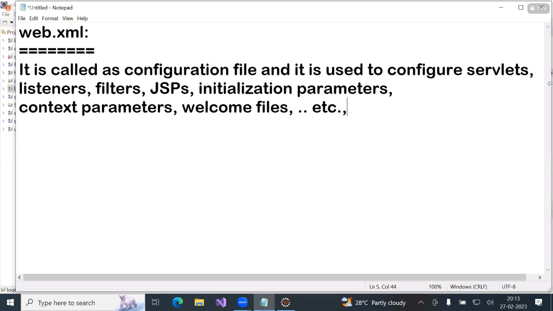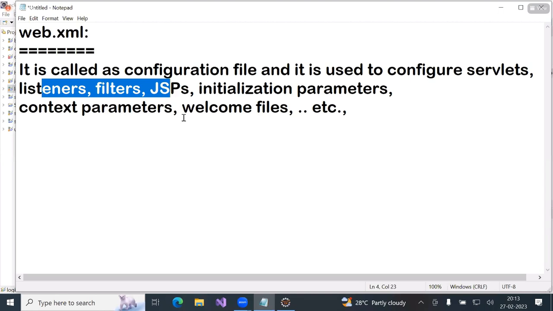Here you have seen how to configure servlets. If you want to configure a servlet, we are writing servlet, servlet name, servlet class, servlet mapping, URL pattern. These tags we are writing. Listeners, next topic. Filters, next topic. JSP, next. These all you can learn very quickly. Like I have given 10 topics, the first 2 topics only take time. Remaining all very quickly. 2 days, 3 days, one class will finish.